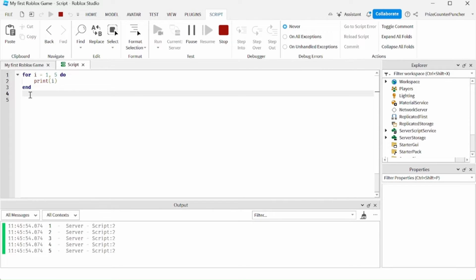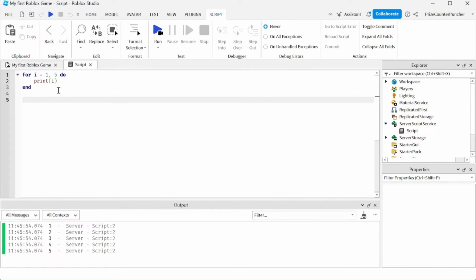Now your for loop also has a third parameter, which is the incrementation. You can indicate how much to increment by each time you loop through the loop. For example, now we're going to increment each time by 2. So the default is 1, but you can specify how much to increment each time. So for example, we're going to start from 2, let's say, and we're going to go to 20. Each time we're going to increment I by 2.